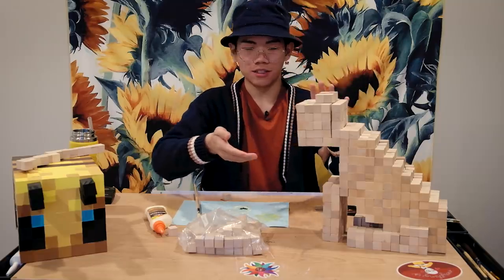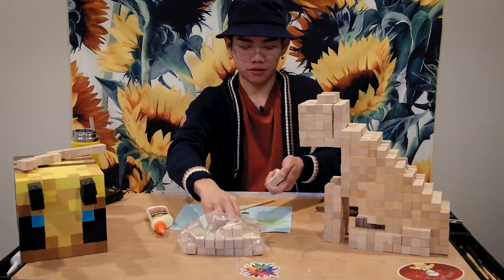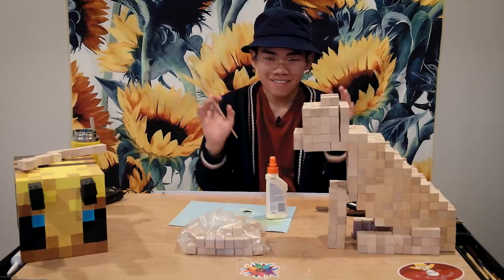This is what the cat looks like now. I need to protrude it, the mouth. So it's 6 blocks that protrude out. That's a cat. It's so cool.